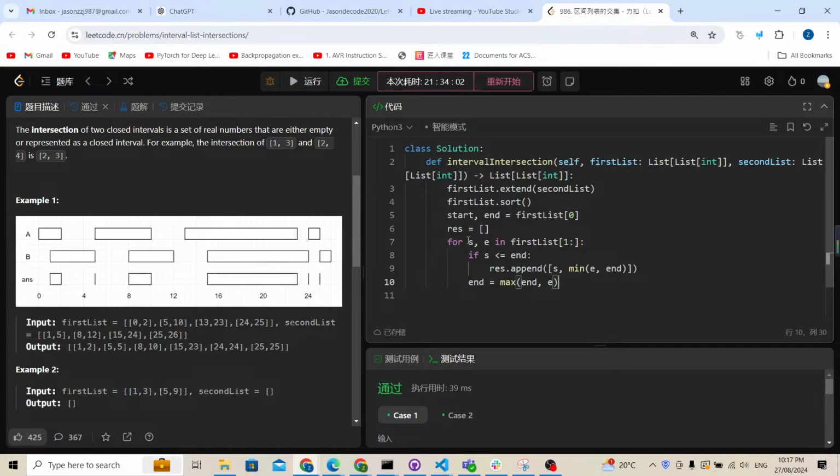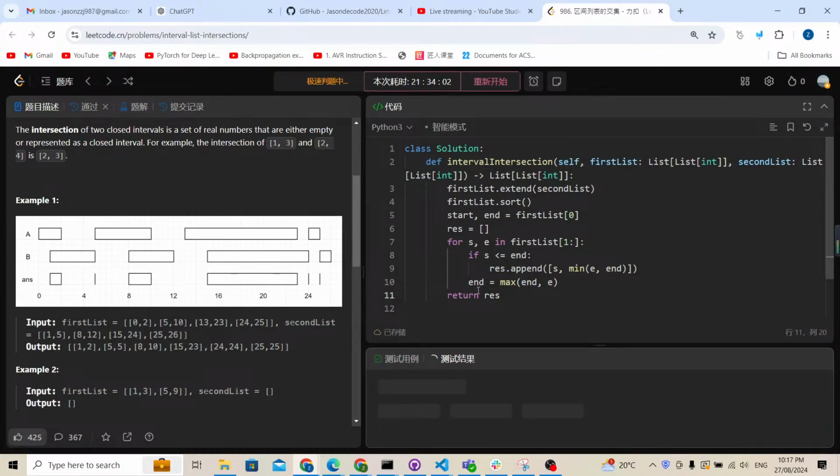For the next time, I have a new s and new e, and I compare with the start and the end. But I don't need to take care of the start, I only need to take care of the end, because each time my new start is always compared with this end. So the start doesn't matter, I just need to update the end. After that, I can return the result array.